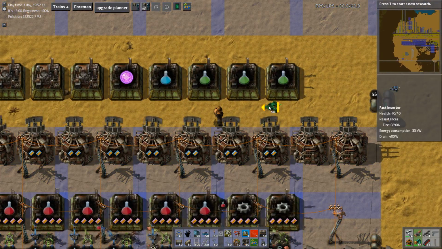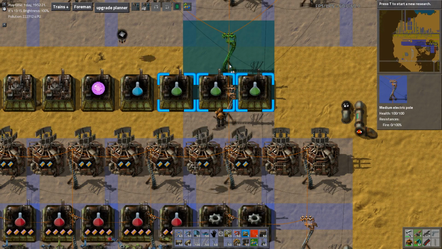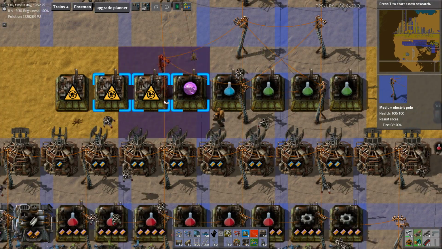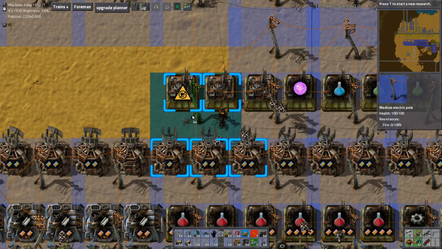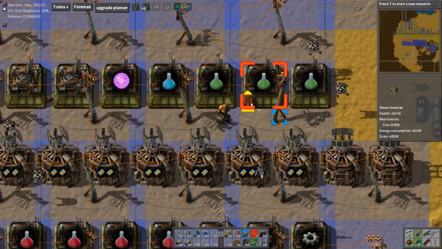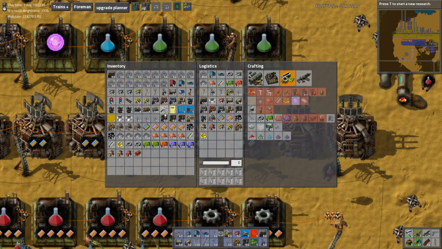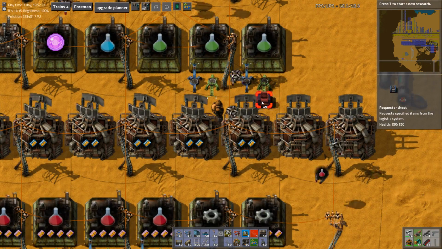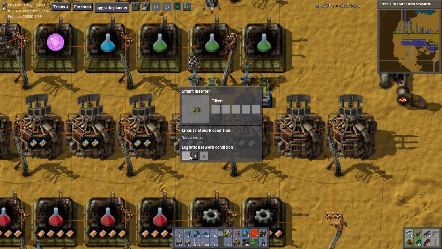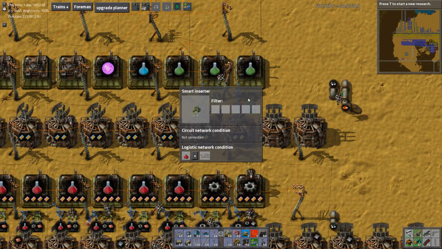Okay, so next we'll do inserters... or rather, our power lines again. Let's go ahead and grab our smart inserters. For now, we'll copy over this restriction and change it to green.